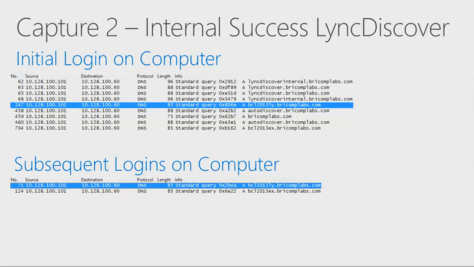We don't bother going to, if we've made our name being SIP, Lync Discover is given our exact pool back, so off we go. Now, if, in fact, we hit the pool, and we've been moved, either because a user has moved us to a different pool, perhaps our server physically has changed into a different environment, whatever the case may be, then we'll get a 301 redirect. But that'll happen on the Lync server side. That's not happening in discovery. As far as discovery is concerned, as long as I can get back to the pool that I got to last time, that's where I'm going to go.